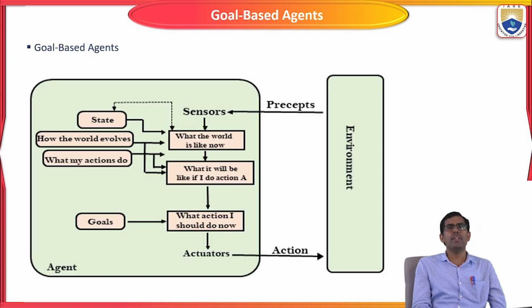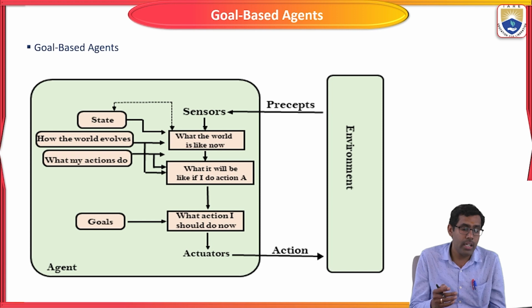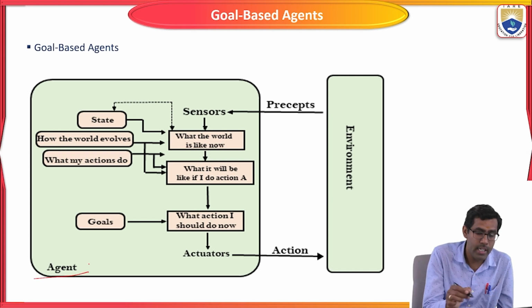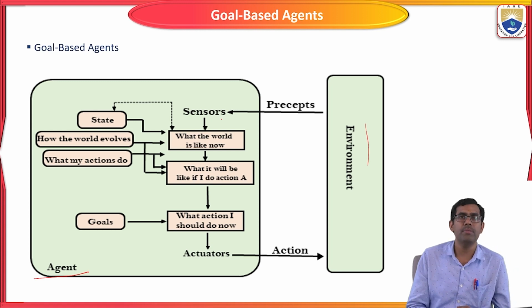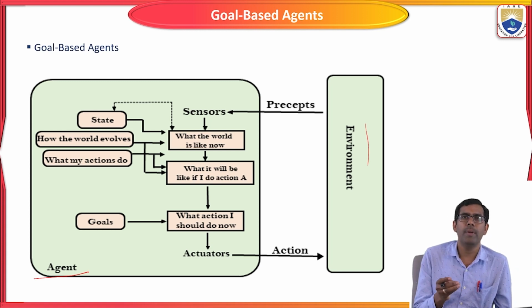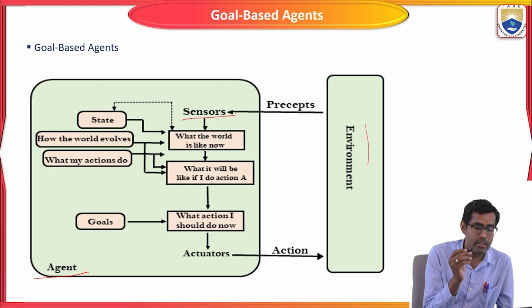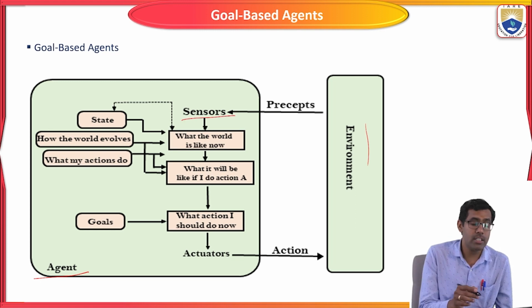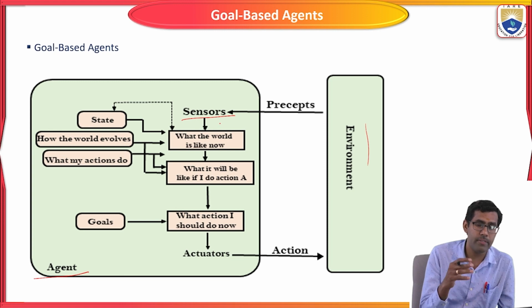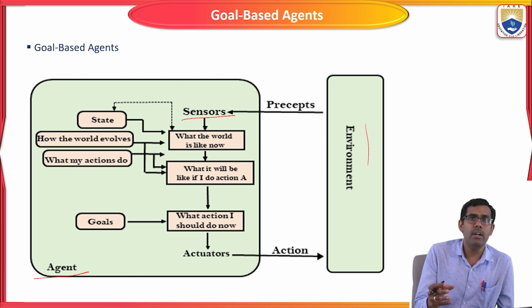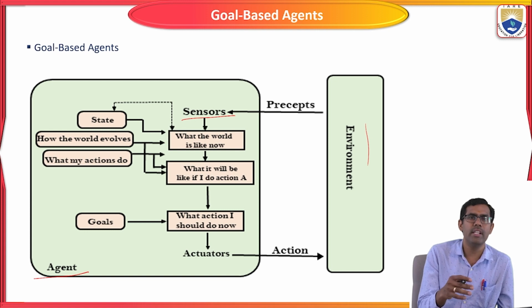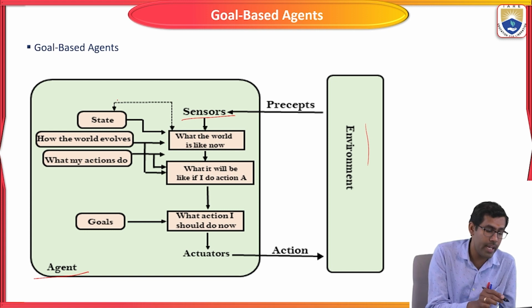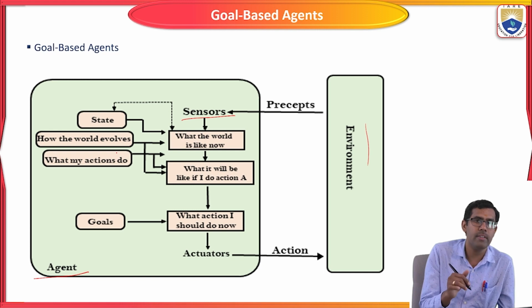So this one is a simple diagram. The base is the same. We have some agent, and we have some different environment. Through the sensor, it will perceive and observe something from the environment. So what is the next state? After sensing something from the environment, what the world is like now, to do the action. After that it has some set conditions, it will set some state, which is how the world evolves, as in the model based reflex agent.